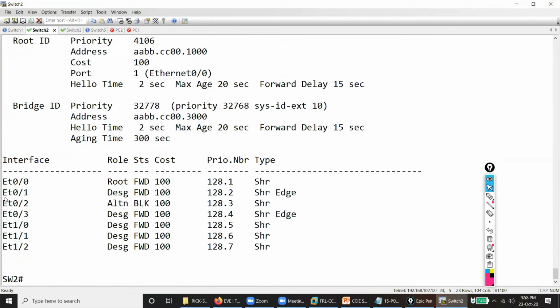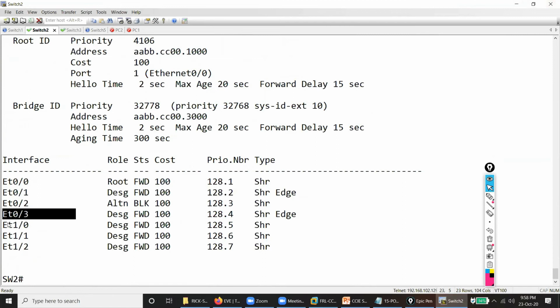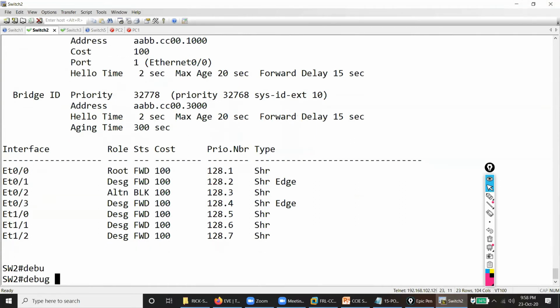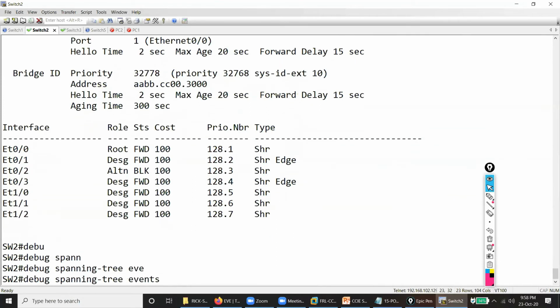So how many ports are designated? E0/1, E0/3, E1. Designated means everything is running smoothly and all the forwarding is taking place. But now what happens if you say debug spanning tree events or debug spanning tree BPDU?